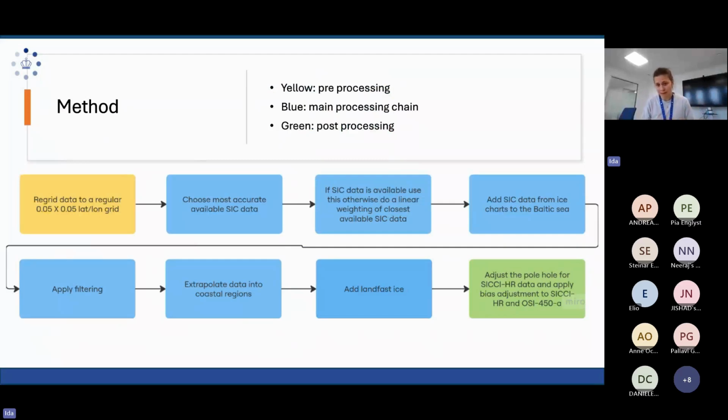However, we also have some gaps in the sea ice concentration data where we don't have any available information. And then we do a linear weighting of the closest available sea ice concentration data. After we've done that, we add the sea ice concentration data from ice charts to the Baltic Sea.